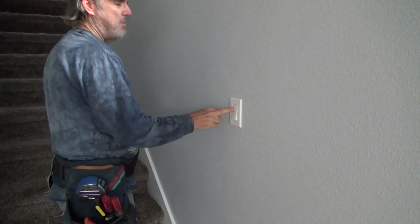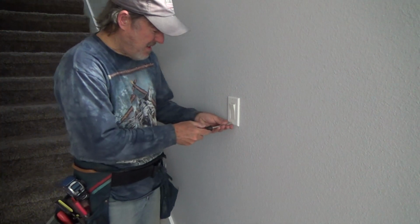Now, of course, obviously the first thing I gotta do is turn the breaker off. So I'm gonna find the associated breaker for the three-way light switches and turn it off. We don't wanna be working with hot wires, do we? Well, first things first, we're going to make sure I got the right breaker, and I did. And now I'm going to pull this off.